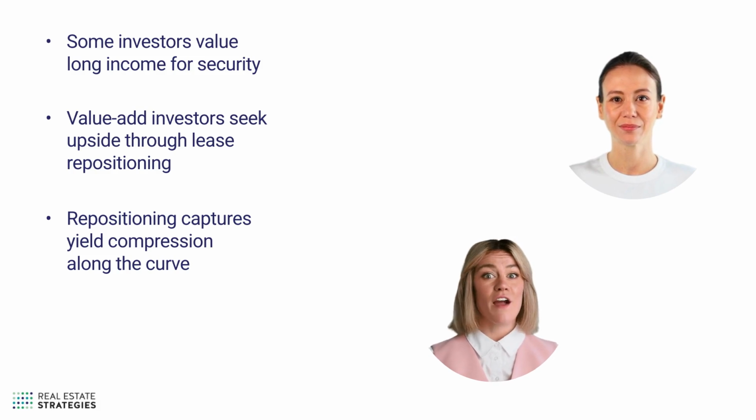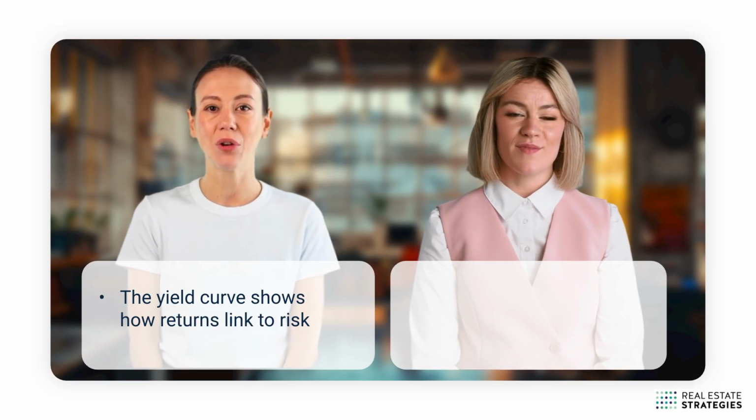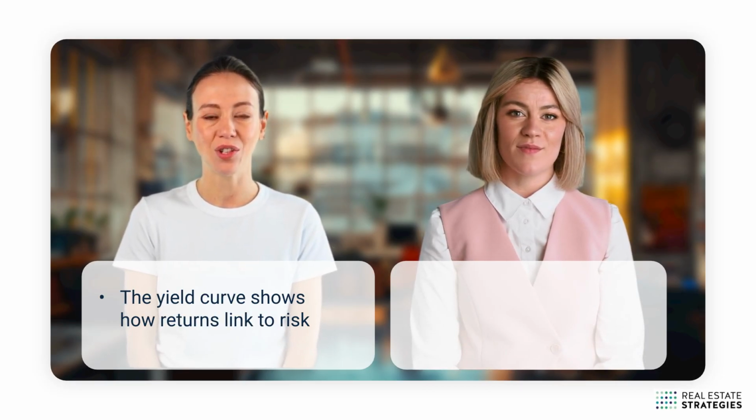Exactly. The value isn't just in the rental income. It's in the reduction of risk and the compression of yield as the asset moves from uncertain to secure. So that curve becomes a map of opportunity, not just a pricing tool. It helps explain where returns come from and what risks investors are absorbing to get them.